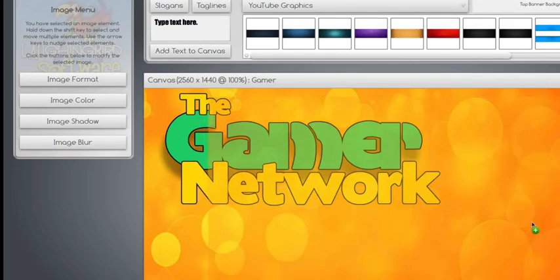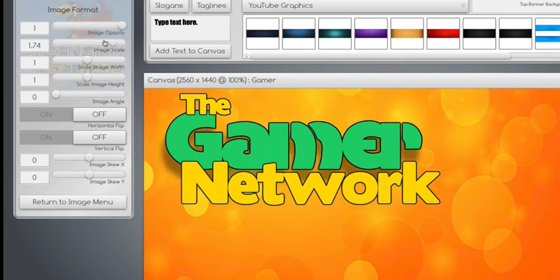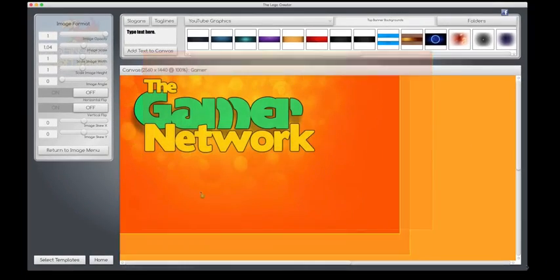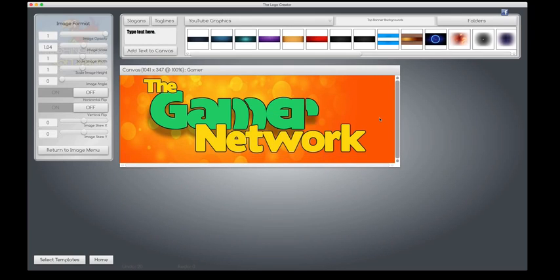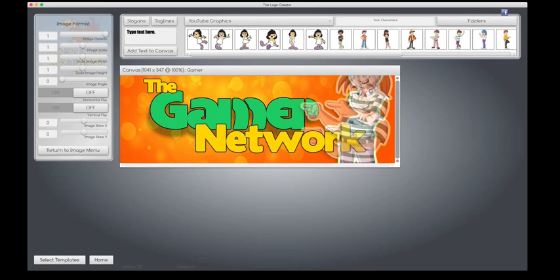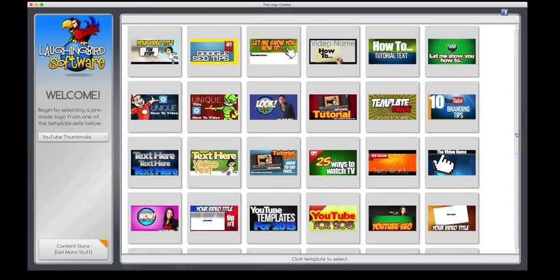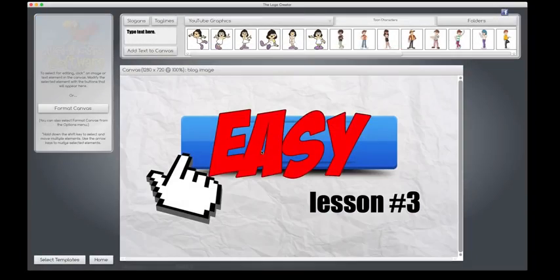Well, these images are really big, as you can see, but they're easy to resize. And just resize the canvas. There is a cool page header for your website. You can even add more characters if you want to. Or you can use any of the thumbnail templates and create blog graphics with it.